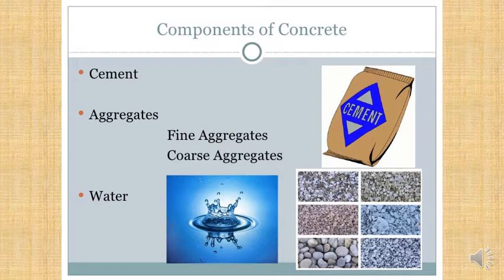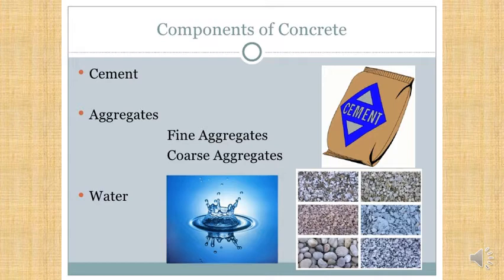Now with aggregates, normally we will have two kinds of aggregate. We will have a fine aggregate, something like sand, and then a coarse aggregate, something like crushed rock. Why do we do that? Well, if you remember from our aggregate lectures, we talked about the importance of grading. If you have a well-graded aggregate, then basically you're going to have a stronger concrete. There's going to be fewer voids that will need to be filled with cement. You're not going to end up with big cement water paste voids.